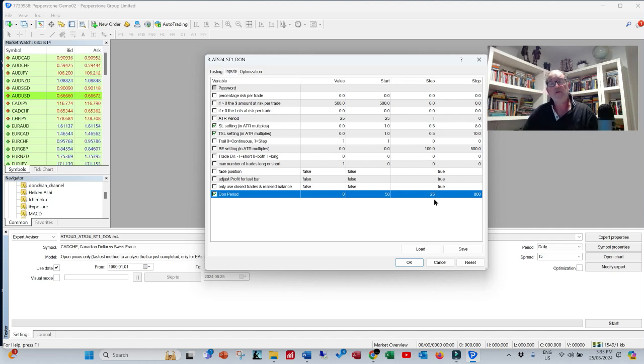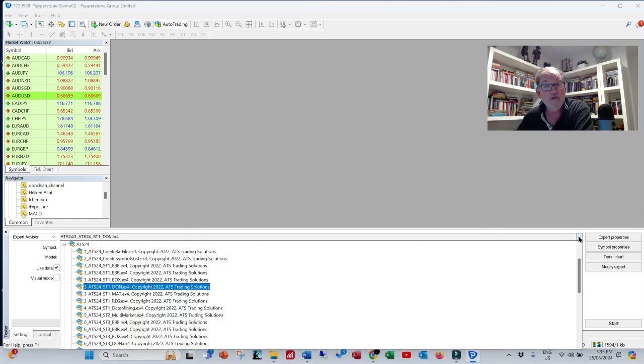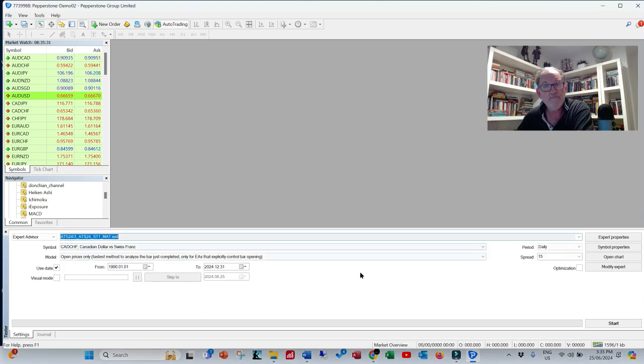Once this is done, we save this as ATS24_stage1_don.set, and that saves that set file for reference by the system as it's going through the process. Now we go to the moving average crossover system, and we'll go into the expert properties.